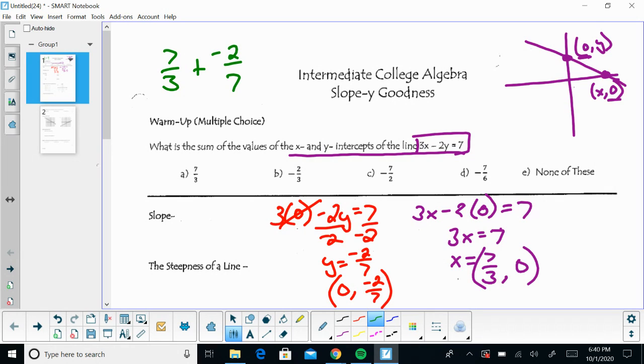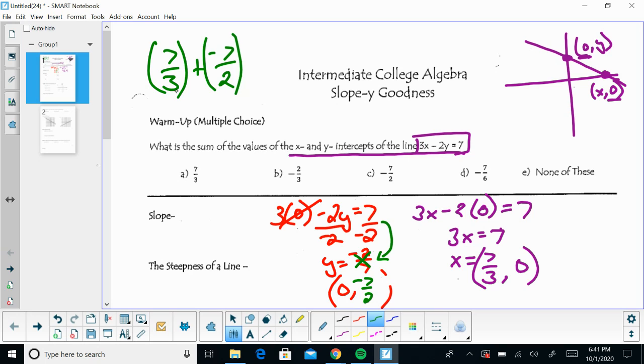Ooh, I flipped it. Oh, do you guys see that? Sorry, I was just looking and I noticed I flipped my value from this problem to this one. So actually, it's not negative 2/7. Actually, it's negative 7/2. Okay, so let's go back and change this to 7/2. So the least common denominator here would be 6.